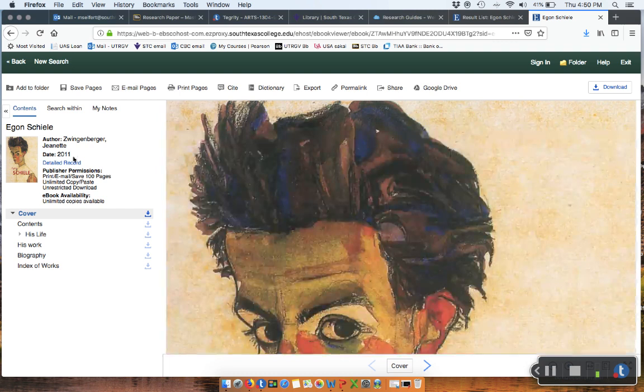And then, of course, you're going to be citing these things, so you would utilize whichever citation style you use for your specific discipline. So you can choose MLA, you can use APA, whatever works best for you. I use Chicago. That's what we use in the humanities and specifically in art history. Feel free to use Chicago. Otherwise, the MLA is just fine. I know that's more common. And I'll show you in just a second how to access guides which help you through citations. But here you have the author, the title of the book, the date of publication. It's all available right here for you.